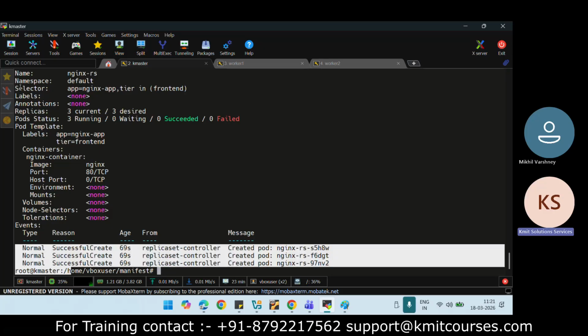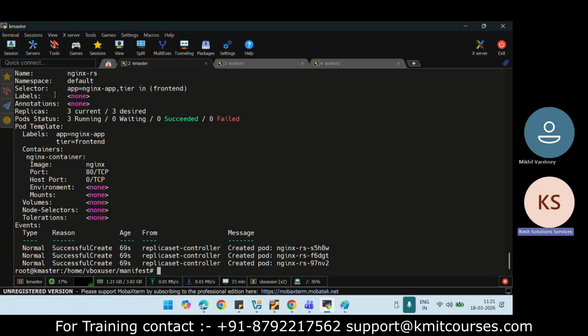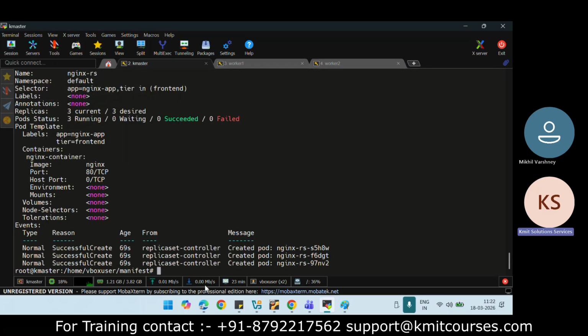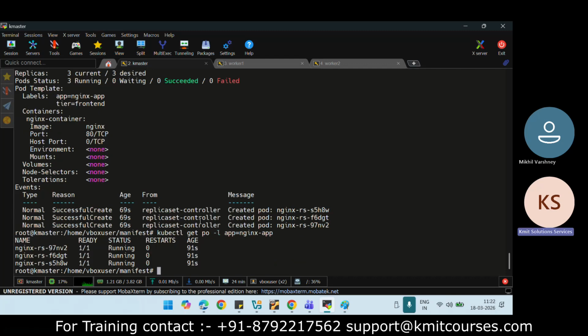Now here you can see the selection criteria. It will check all the pods which have app equals nginx-app. So I can say kubectl get pods -l app=nginx-app. Right? So see, it is showing all the pods related to the replica set.